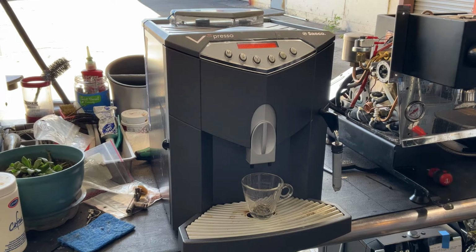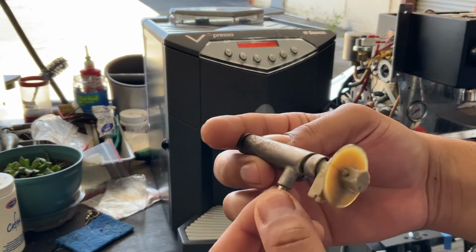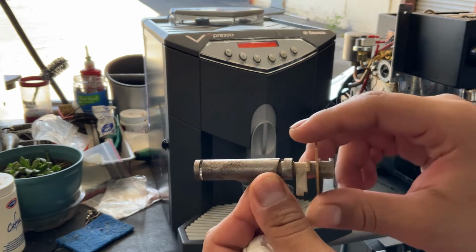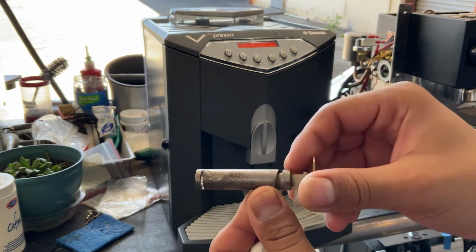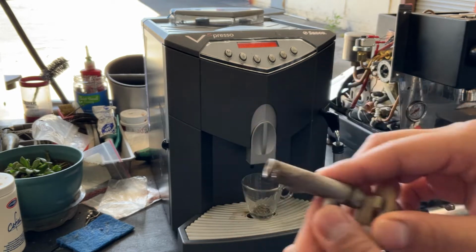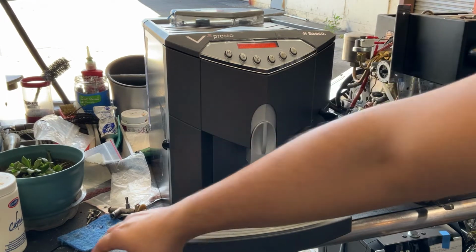Here we have this beautiful Saeco espresso machine. Now for this machine we did a bit of work. We had to replace this valve that you see right here was leaking all over here, and once we replaced the hose and we tried to use it, we noticed that it was leaking through here. We replaced that gasket as well and it was still leaking all over the place, so it was best to replace it at this point. We also serviced the brew unit inside, replaced the valve.